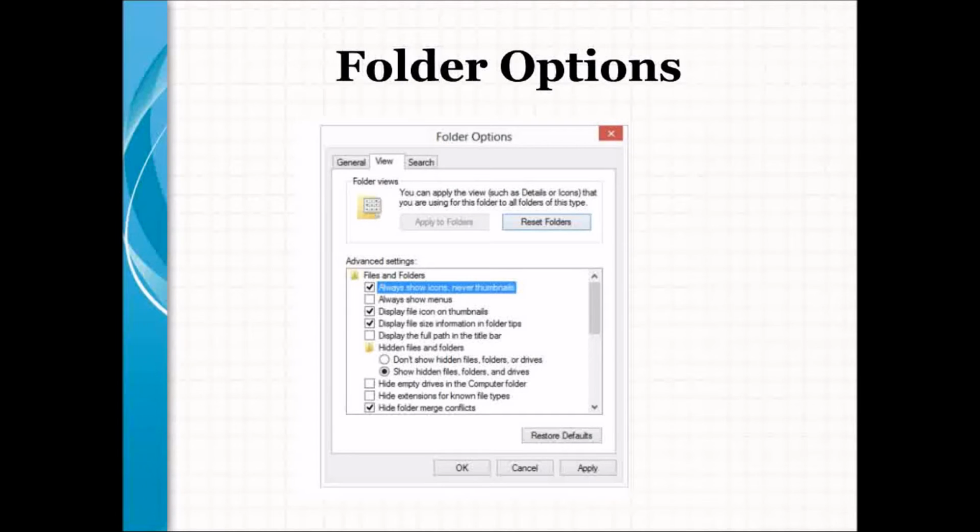So by having this, you know exactly what it is. So I recommend that. But that's the only one that I really change from the defaults. And again, you can set how your folder views show pictures, icons. But if you're not really into that, the best thing is to stick with the defaults.